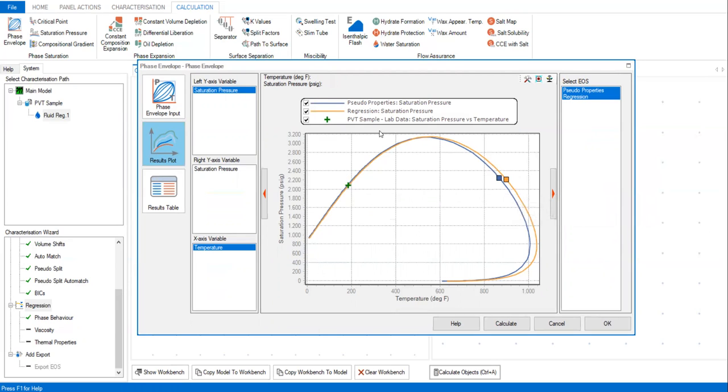The orange line is for the fluid model during and after the regression, whereas the blue curve is before the regression. As we can see, the regression stream is now the new model, the new equation of state, and it reproduces the saturation pressures very, very well at the reservoir temperature of 185. Okay, so we are satisfied with that.